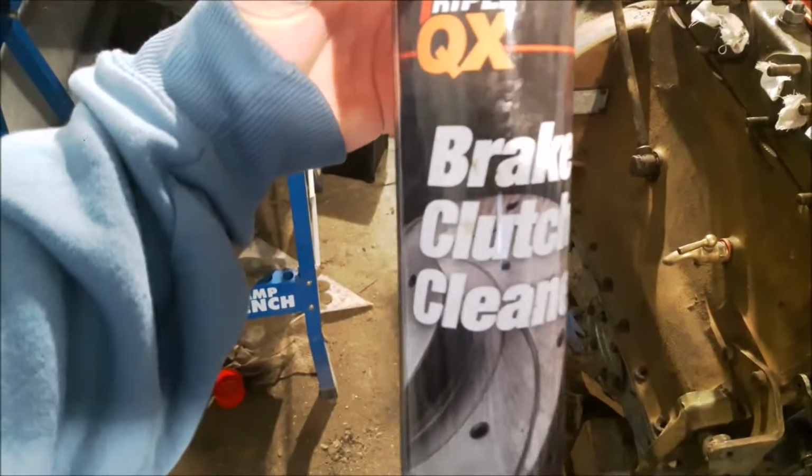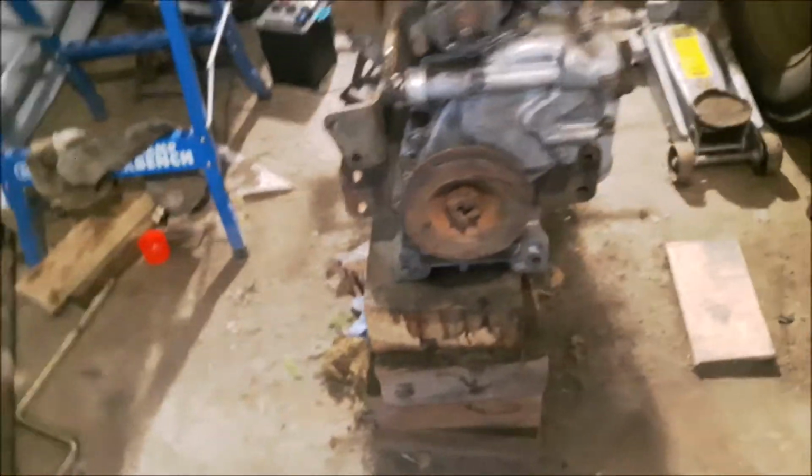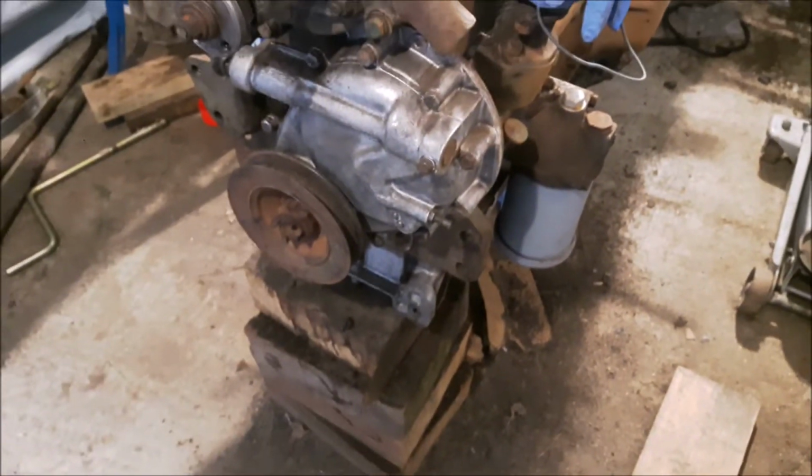To get rid of all the grease, I just use a bit of clutch and brake cleaner. I buy it from Euro Car Parts. I buy it in big packets, like a whole box of it, and it's really good stuff. Brilliant stuff, to be honest with you. You just spray it on and it cleans it all up, gets rid of all the grease and grime, and that's how it looks now.